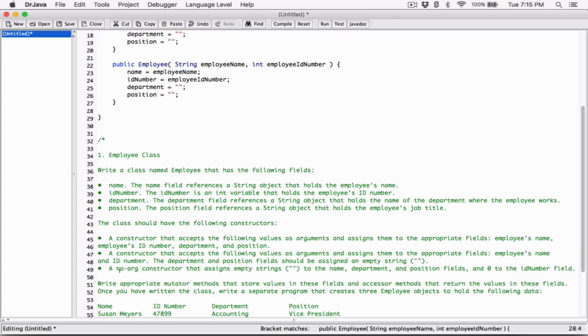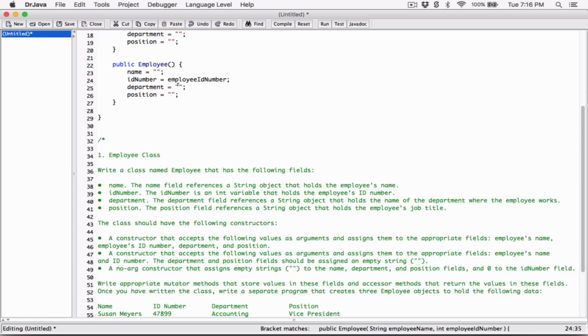Now this constructor is going to be a no arg constructor. So it accepts no arguments, but the program wants us to assign empty strings to the name, to the department, and position fields, and 0 to the ID number field.